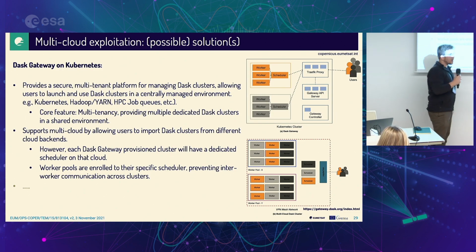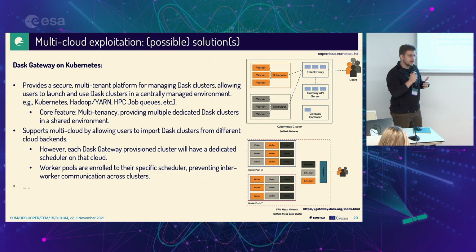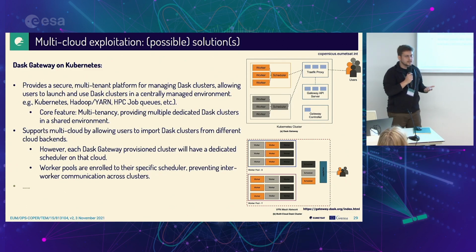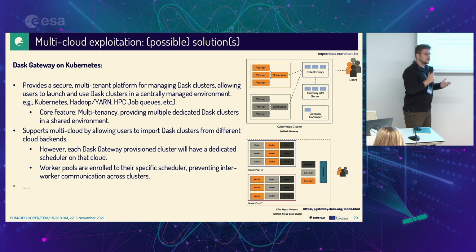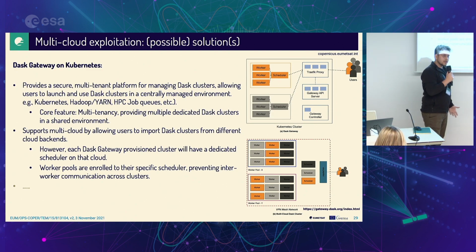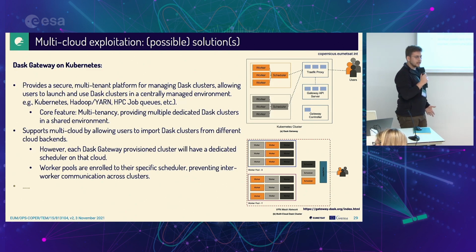But the major problem, and the problem that we were trying to solve, was the communication between the worker nodes between multiple regions. So imagine you have one Dask gateway in EUMETSAT and you have one Dask gateway in VKO. The schedulers that you have on those gateways will not be able to communicate with each other. And this is kind of an anti-pattern for us and our workloads. We need to share data between these regions. So this is why we came up with this solution, with this resource pooling algorithm.